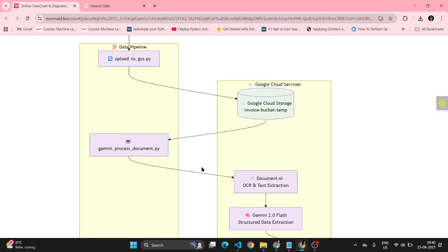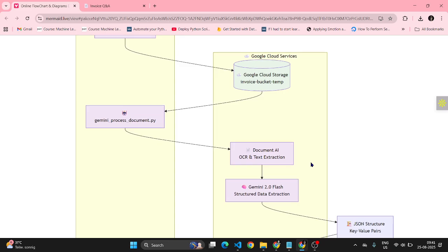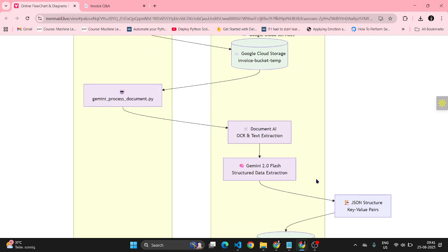In that code file I have used the Document AI service from Google Cloud. Most importantly, the PDF document was not searchable. I mean, I had to apply OCR and text extraction via Document AI. It was really easy for that. Then, to get the structured JSON output from the parsed data, I used Gemini 2.0 Flash with a specific prompt: okay, this is the parsed data and you need to output all the fields as JSON key value pairs, like this.